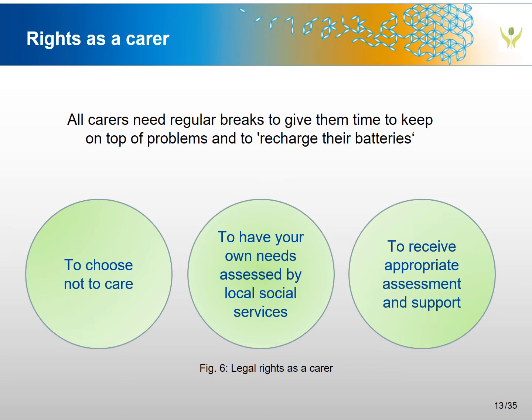Firstly, to choose not to care. Secondly, to have your own needs assessed by local social services, separately from an assessment of the needs of the person you care for. Thirdly, to be consulted at time of hospital discharge and to receive appropriate assessment and support. It is important that the psychological as well as physical needs of the carer should be recognized.